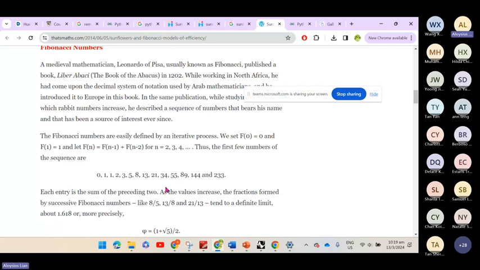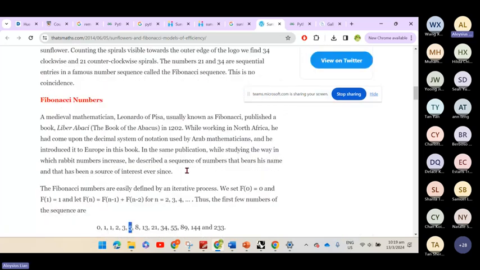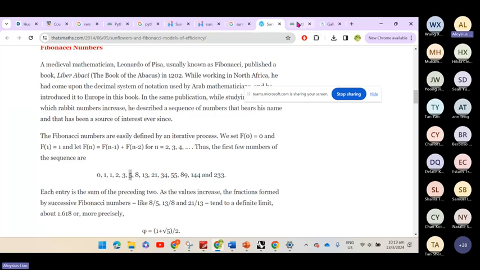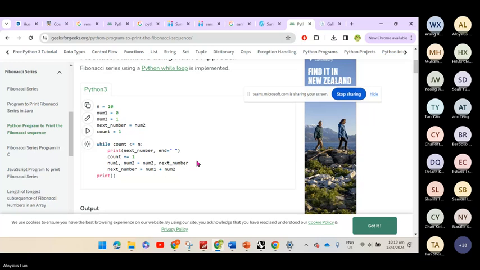And the basic logic is the Fibonacci sequence, which, if you were to think about it in a very simple sense, you just add the last two numbers. So if you start off with 0 and 1, when you add these two together, it becomes 1. When you add 1 and 1, it becomes 2. When you add 1 to 2, it becomes 3. And so on and so forth. So that's the simple logic of it. And that's how you can get this from this simple logic. With Python, it's just these very simple few steps.